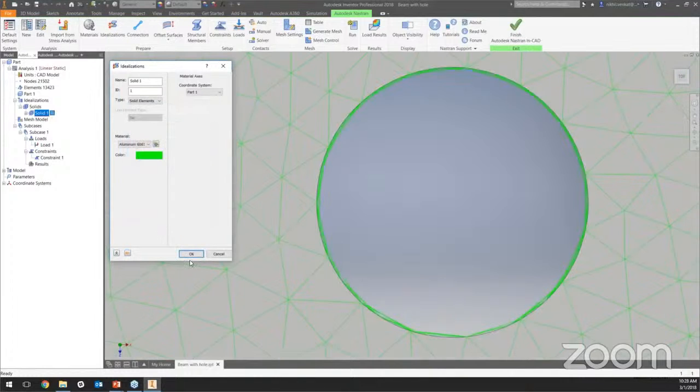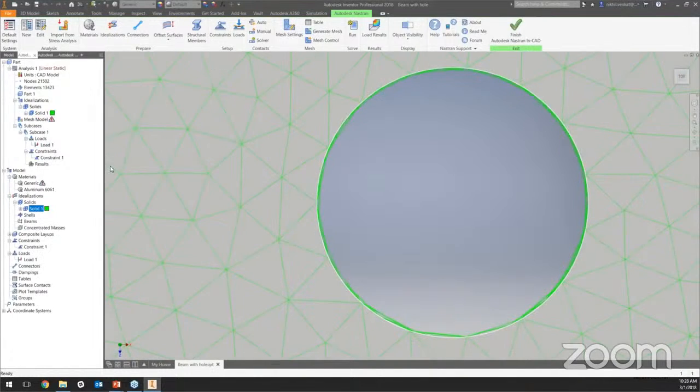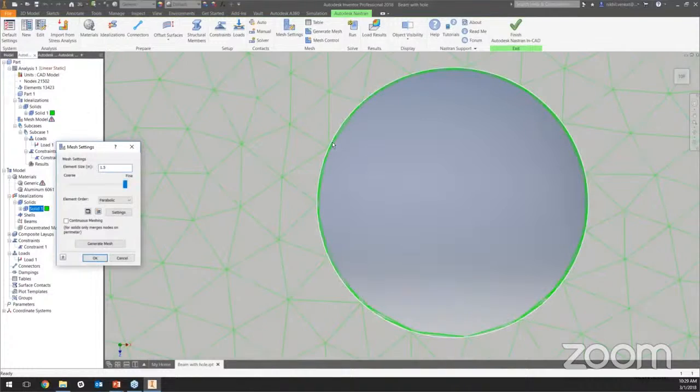Green. Right, so if you notice, this still doesn't accurately represent the actual geometry. The mesh, there seem to be nodes inside this hole, which is not what we want.